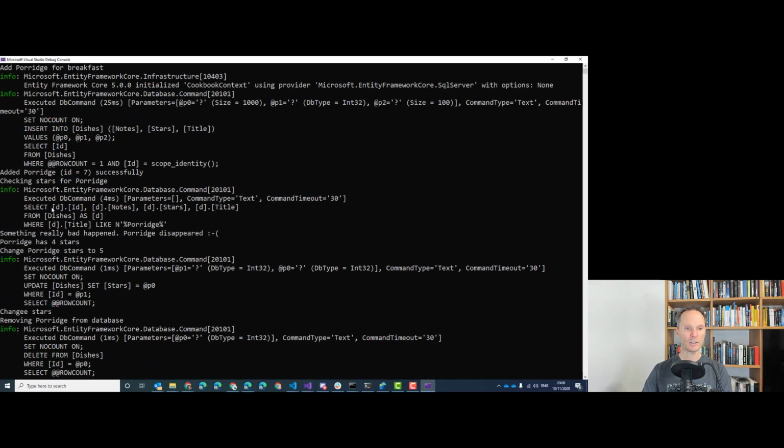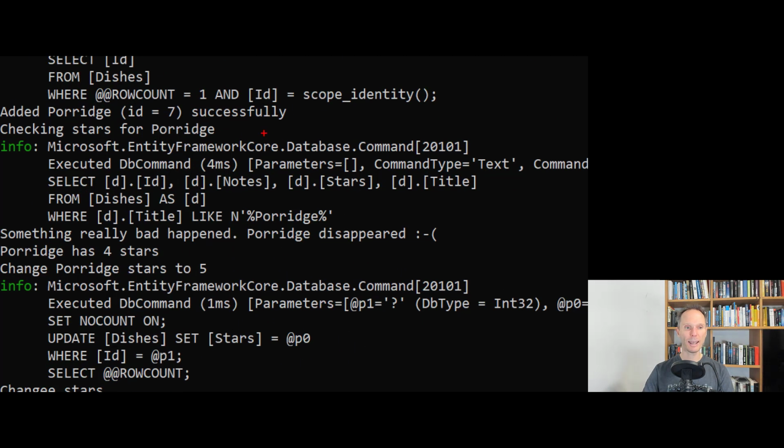The next output is also pretty interesting, because with the next output, we would like to check the stars for porridge. And here you see that you have a SQL statement. I would like to draw your attention specifically to this output here. Here you see the like statement.